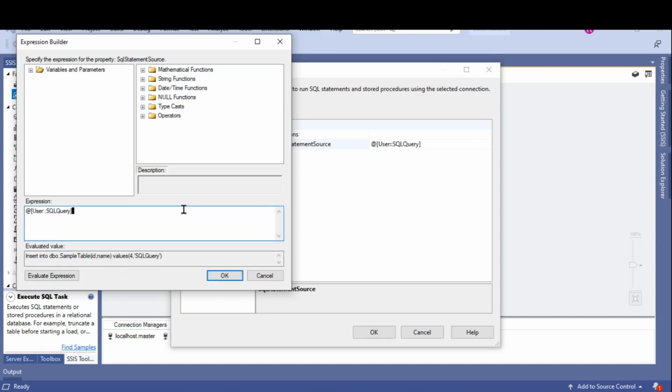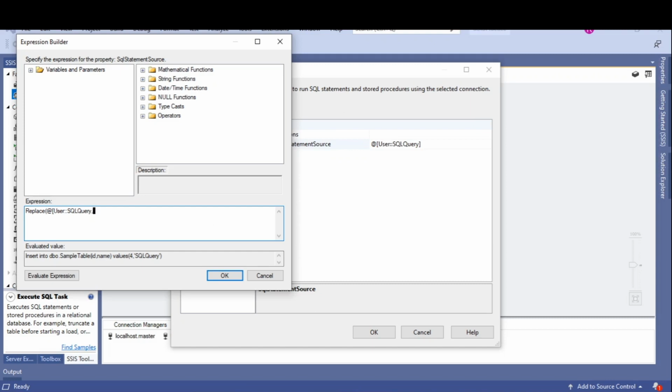I'm just taking it as an example to demonstrate to you. What I want to do here is add another column like ETL load date in sample table, and I want to pass get date, the current date, in the values section.